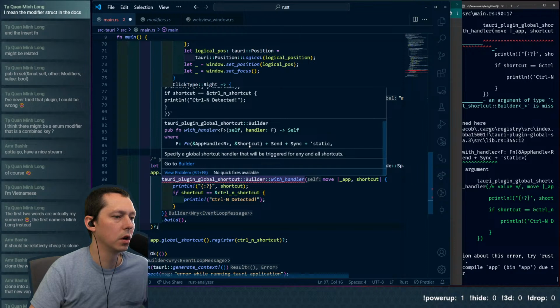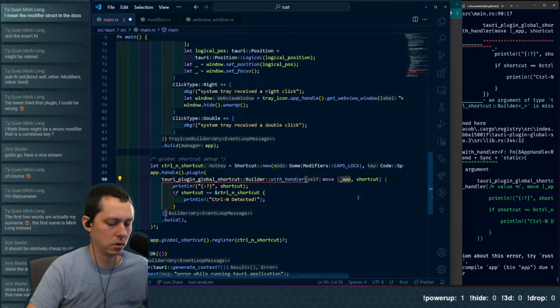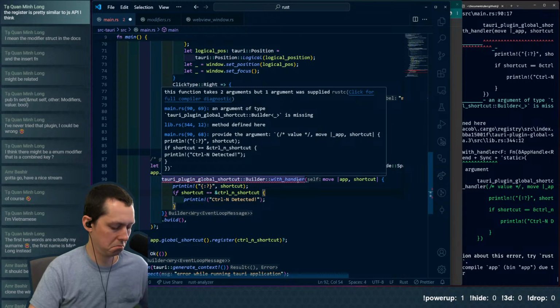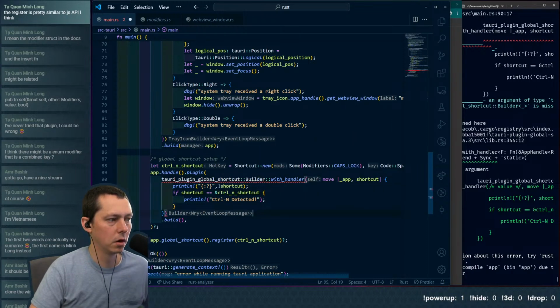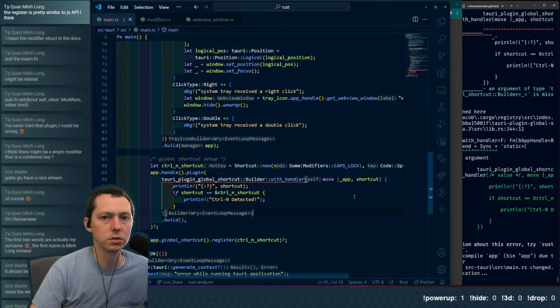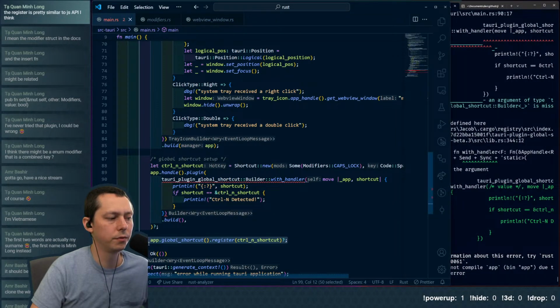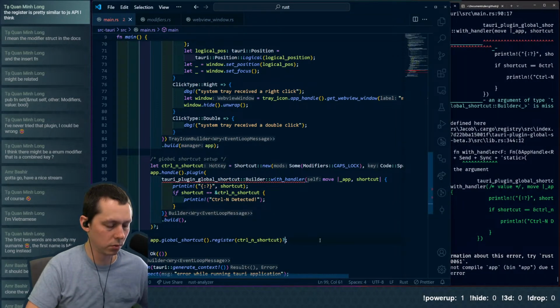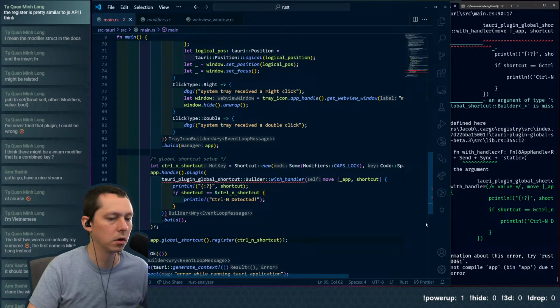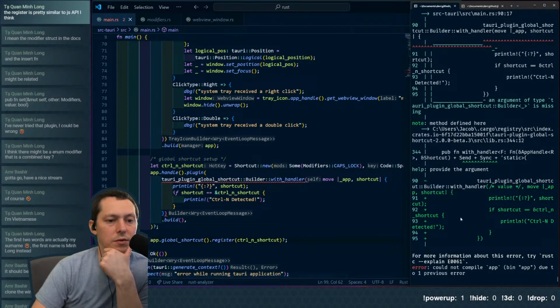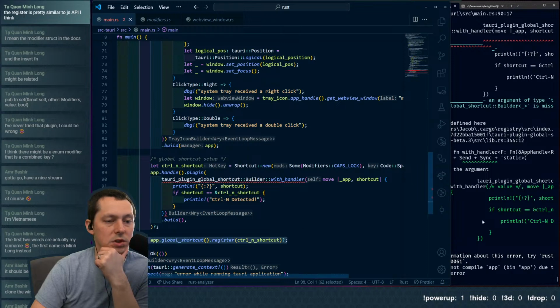App handler and shortcut. The register is pretty similar to the, okay. Yeah. I'm fine with this, I think. Can you chain multiple together? You probably can't, but I don't know. I can't imagine people are going to be doing too many of them. So this feels easy enough.